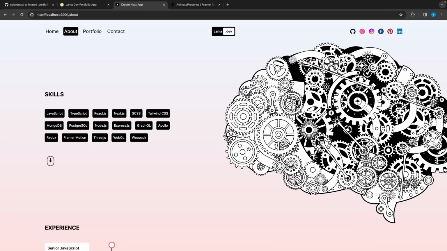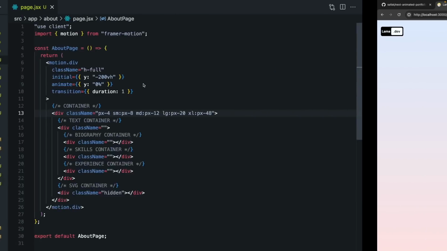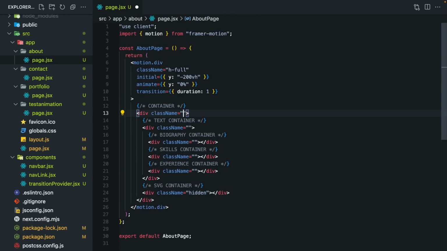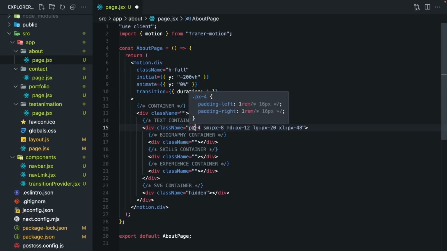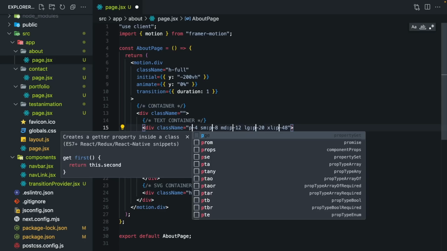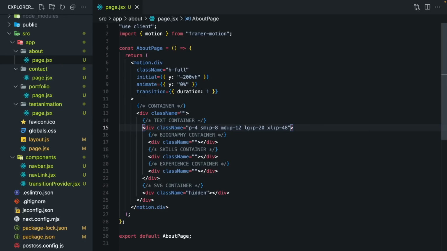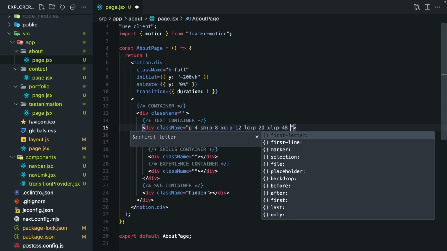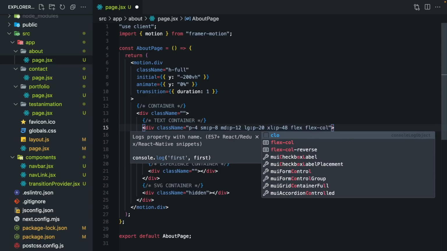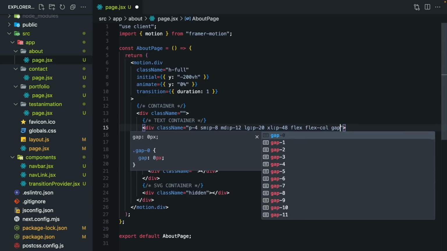Let's open up our example. As you can see, there is no space here. This SVG contains all these div. So instead of giving here, I'm going to give my padding for the text container. And instead of X, I can actually say drag the padding. And for the text container, I will say flexbox, and it's going to be vertical. So I will say flex column, gap between each item.